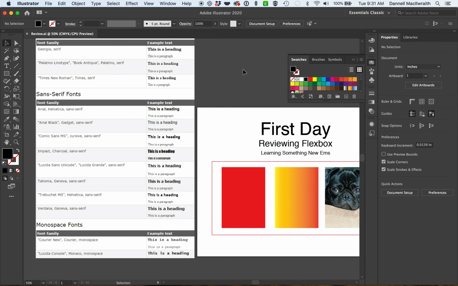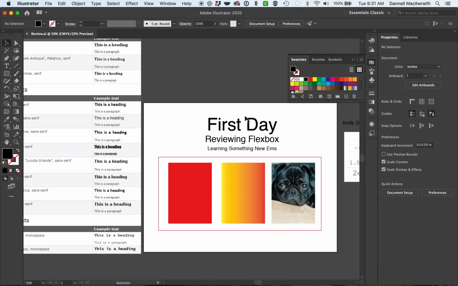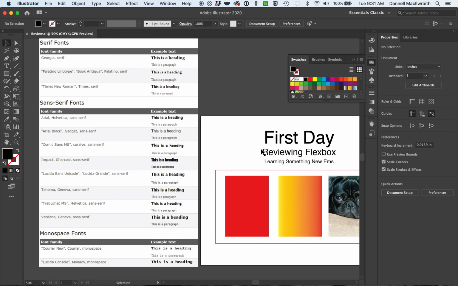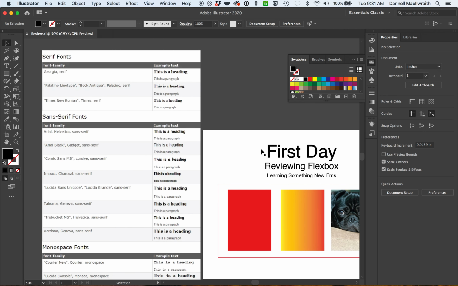Okay, hi class. We're going to talk today about reviewing Flexbox and some beginning typography and just an overall review before we get started on some new content this semester. So we're going to create a layout something like this, right? And we'll be talking about hierarchy of text and learning about ems. That's something a little bit maybe new to you if you haven't used them before, depending who you've had.